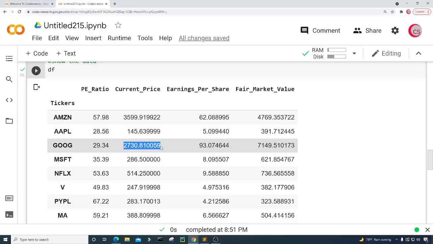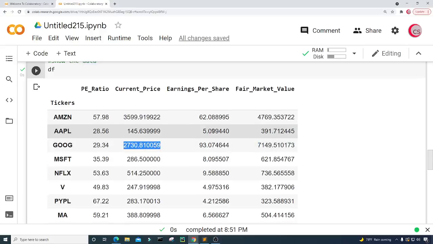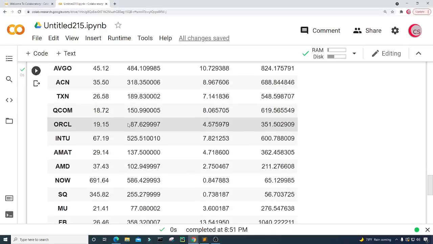This tells me that Google may be undervalued, because the fair market value is actually higher than the current price.